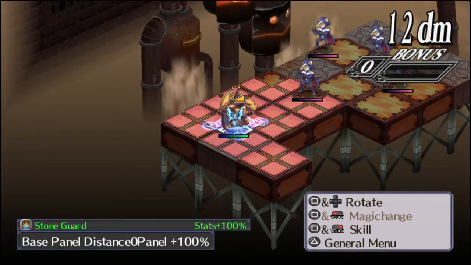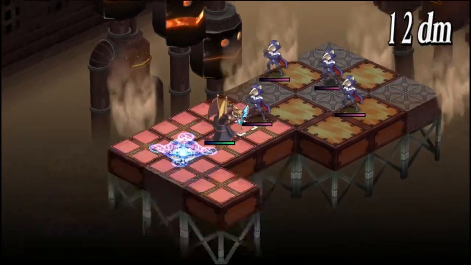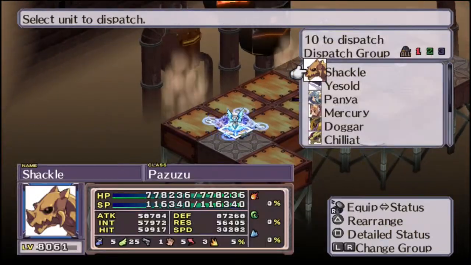When they are on top of the base panel, their stats are doubled, apparently. 90%, 80%, and so on. So, okay, that's cool.